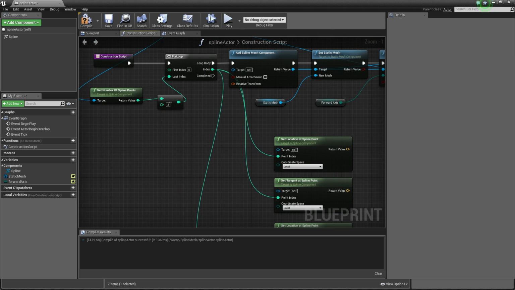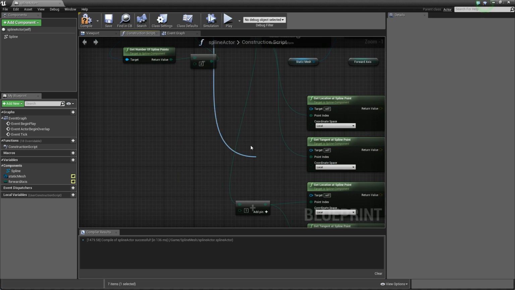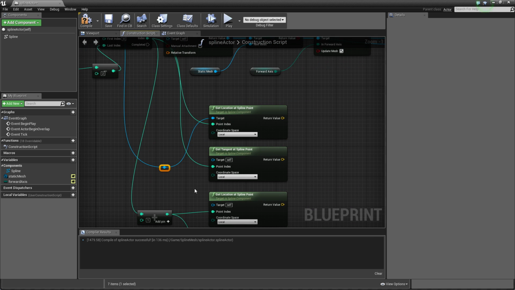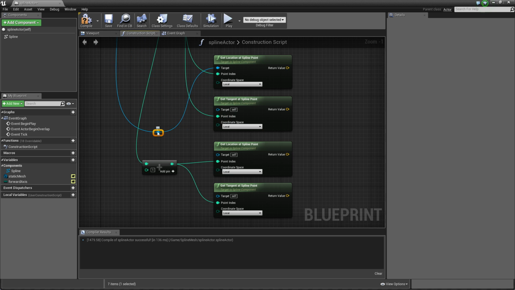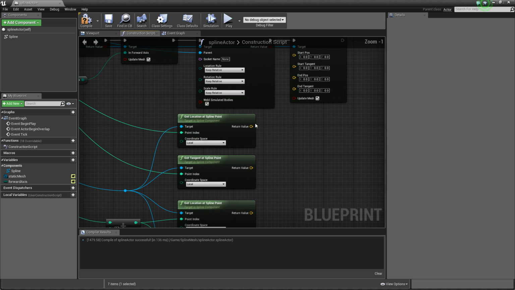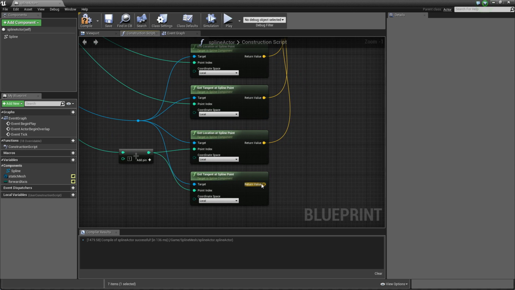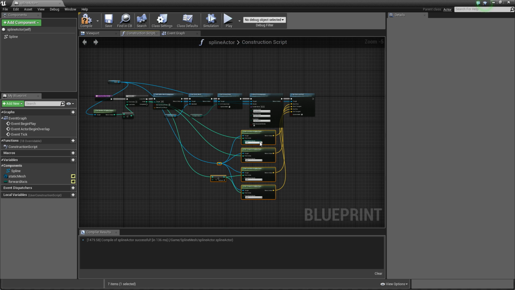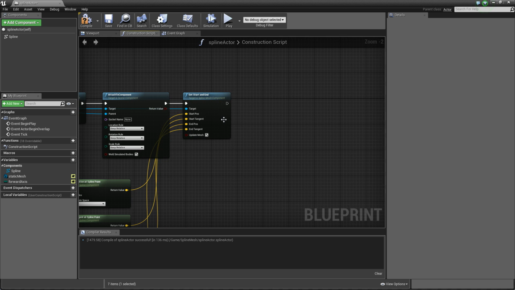And we need target, so I just get my spline. And I can use a reroute node, and linking this with everyone. So it should be fine. And we need to link this with our values, these parameters. Okay, so this is simple like that. And this is all controlled by these values and set.